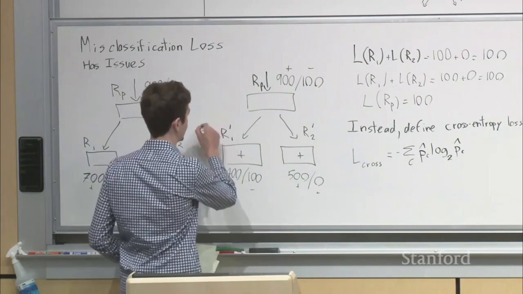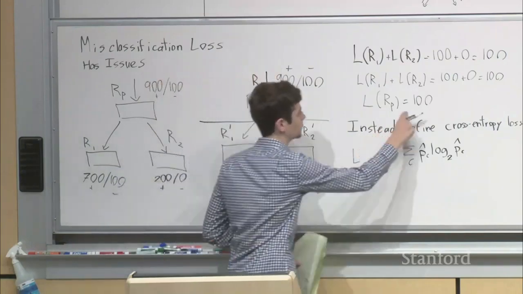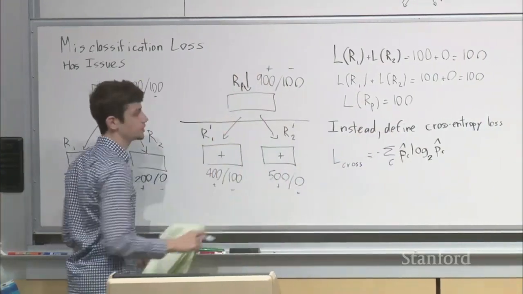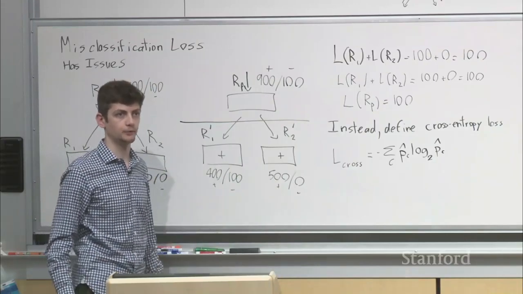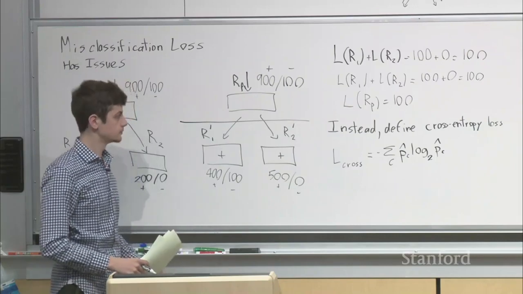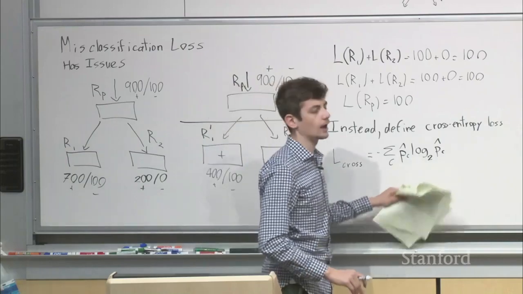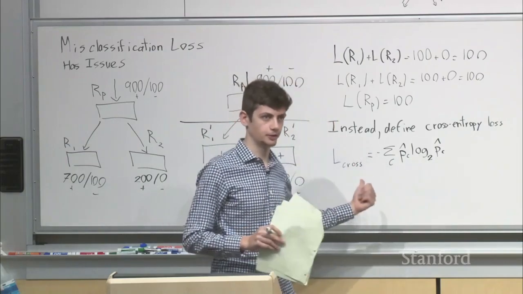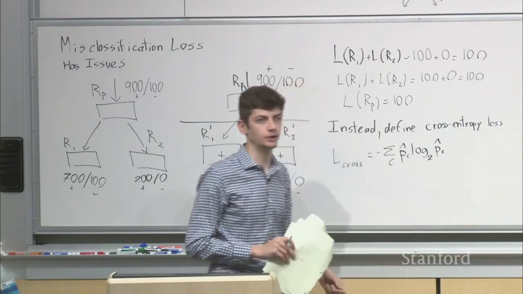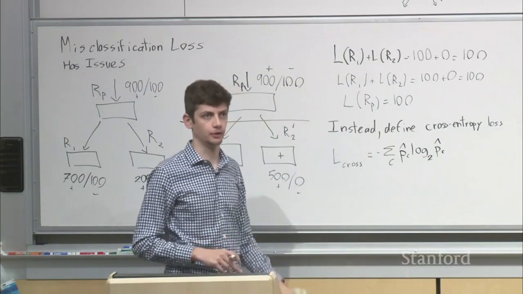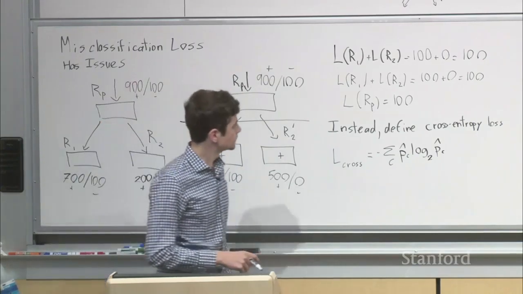And so what I'm saying is that at this level, if we just look above this line at RP, you're making 100 mistakes, and then below this line, you're still making 100 mistakes. So the loss in this case is not very informative. So this p hat, I'm being a little bit loose with the notation here, but the p hat in this case is a proportion. But you can also easily, it's like whether you're normalizing the whole thing or not.